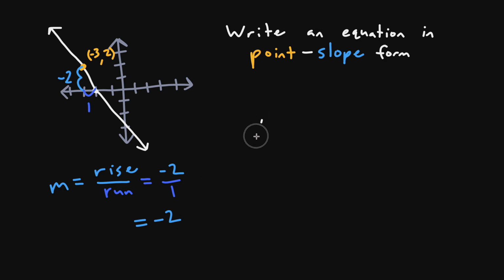It's nice and easy to write the equation, and you can sort of make a little template for yourself. I like to do that sometimes. It looks like this. And you just got to fill in the template. So we can fill in the point. Remember, with point-slope form, the x and y values sort of flip around to become the opposite of what they were. So this x of negative 3, we're going to put it next to the x, and because it's negative, it'll flip to become plus 3. It goes next to the x because it's the x coordinate. The y coordinate goes next to the y, and that positive 2 flips to become minus 2.